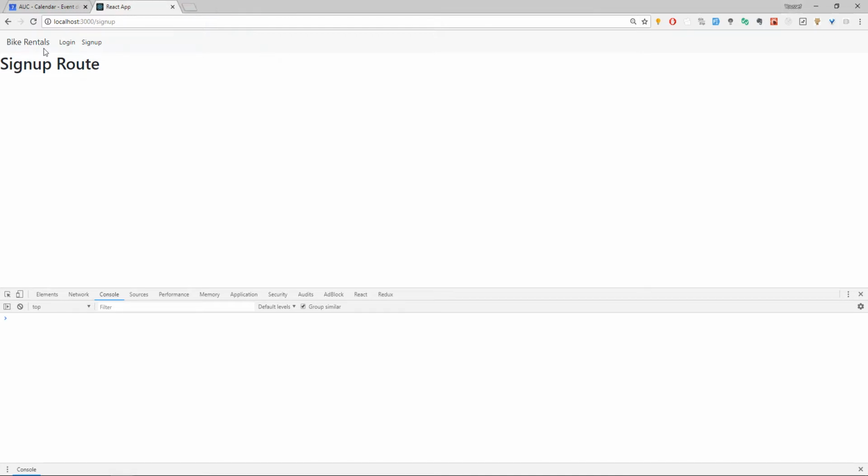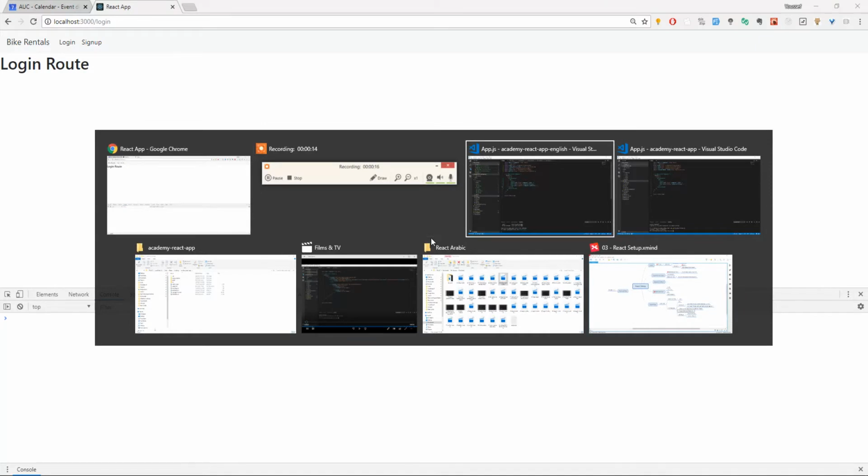After making sure that these routes are working, as we've checked in the last video, now we need to wire the nav bar to these routes. So we need, when we click on this thing, for it to go to the specific route. So how could we do this actually?